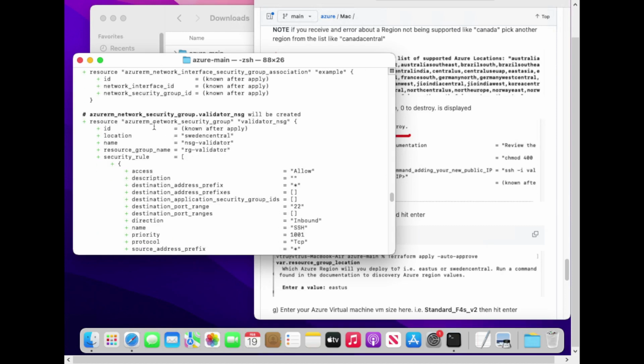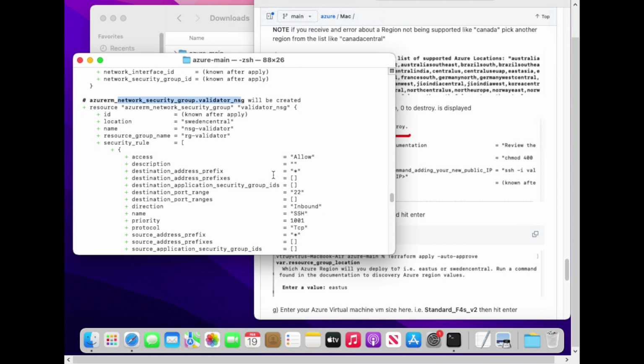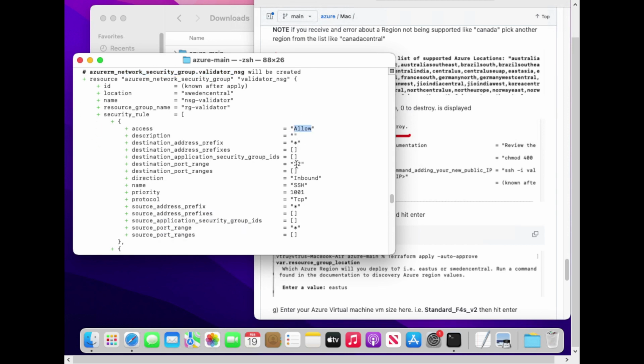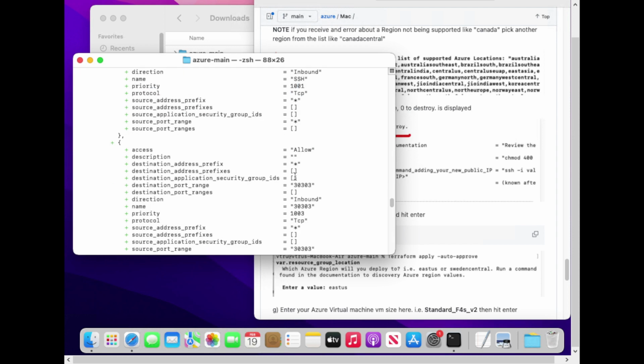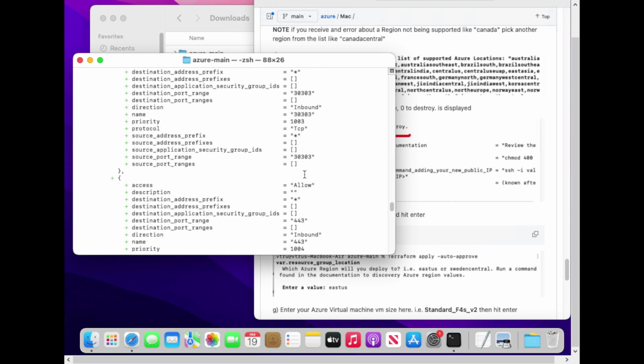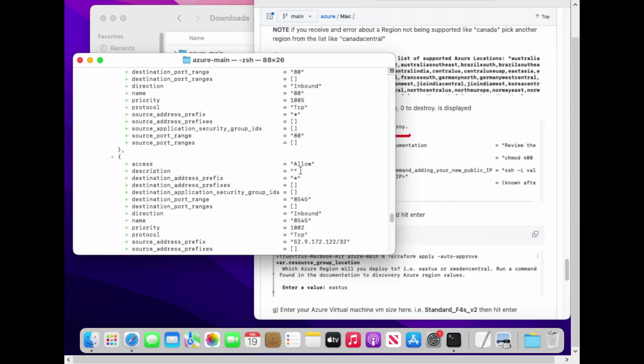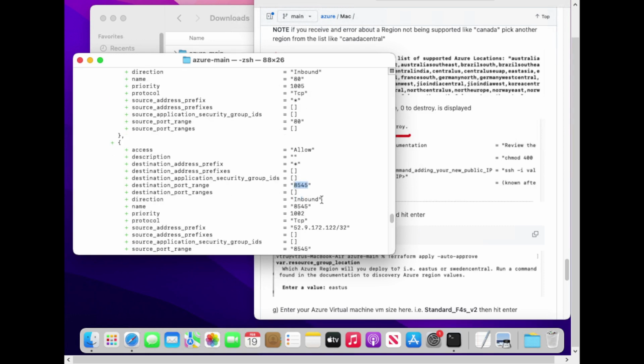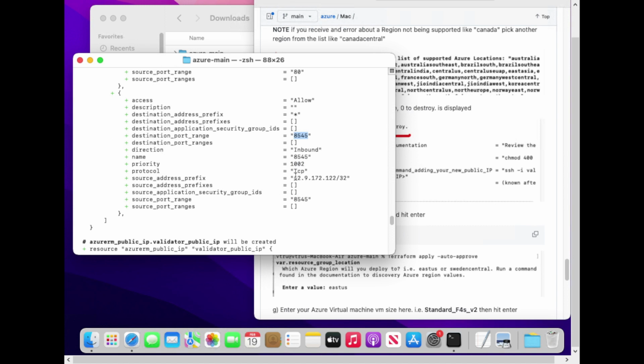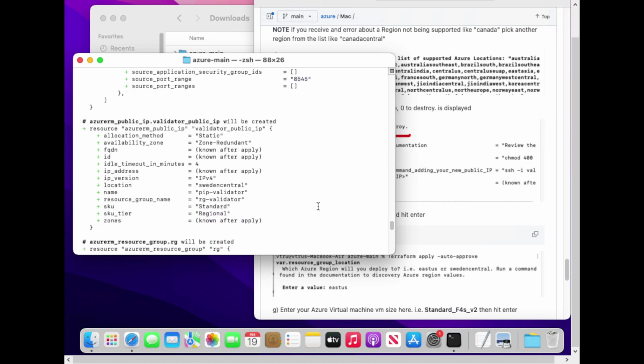And also with the network security groups here, you don't have to configure any of the inbound traffic ports because I can pre-configure all those: allow 22 SSH, allow 30303 inbound, 443 inbound, 80 inbound, and 5454 inbound from source, so you don't have to worry about that.